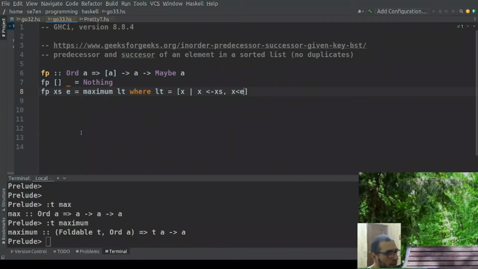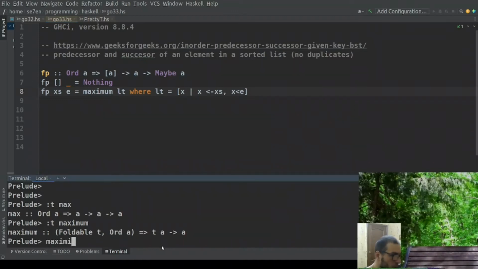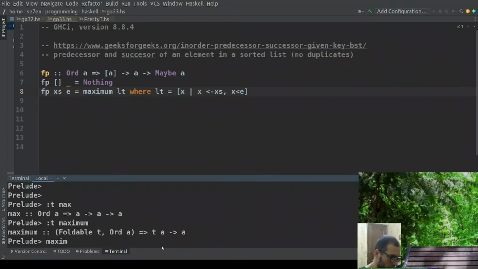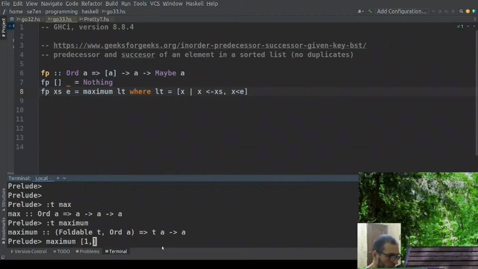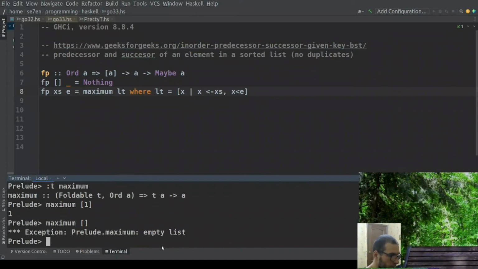And I think the problem here is that maximum is not a total function, and I think it will fail on an empty list. Yes, and I must handle this case here. It can be handled like this.